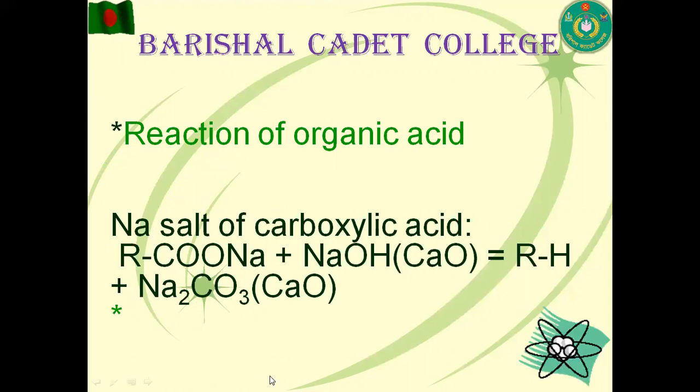Reaction of organic acid: the sodium salt of an organic acid reacts with sodium hydroxide in presence of calcium hydroxide to form alkane. This is the decarboxylation reaction. The product contains fewer carbon atoms than the reactant. Here is the alkyl group, but in the product, this carbon is lost. So this is the decarboxylation reaction.